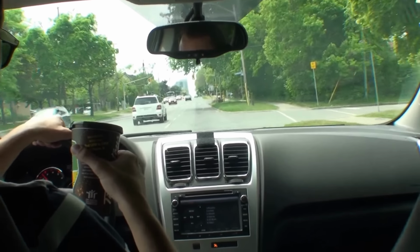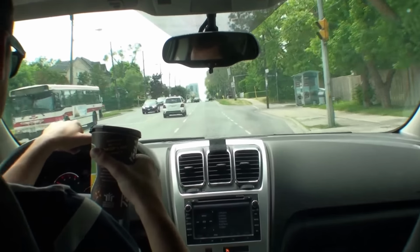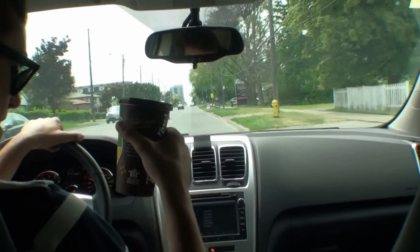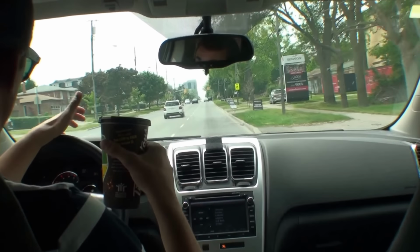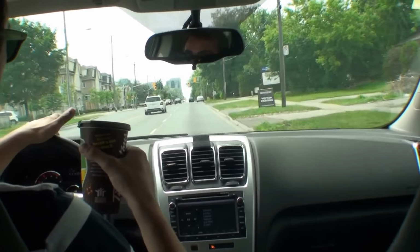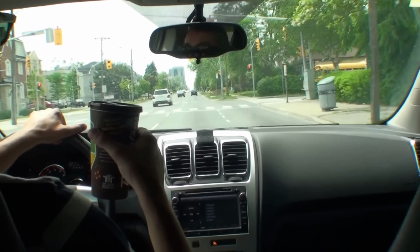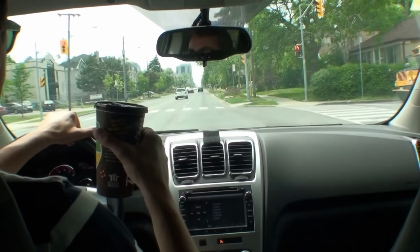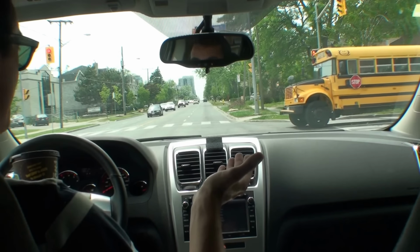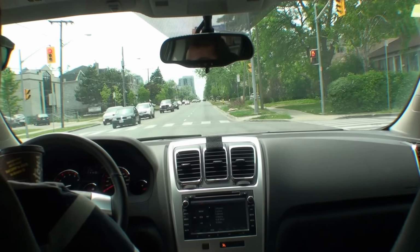The steering responsiveness is good. It's got the OnStar system. I believe it also has Bluetooth capabilities, cruise control. What else does it have here? It's got cloth seats that are very comfortable. It's good for long road trips. One funny thing about the car, and I'd love someone who has one to comment on this video, actually confirming this fact to me, but I think that the back seat, for some reason, comes up so high that you find that your legs are up high. But again, it's not too uncomfortable. It's really not too bad.